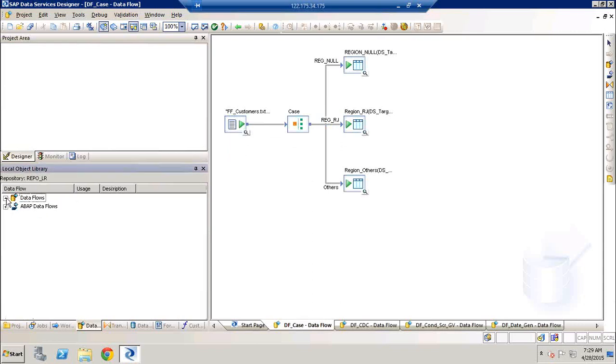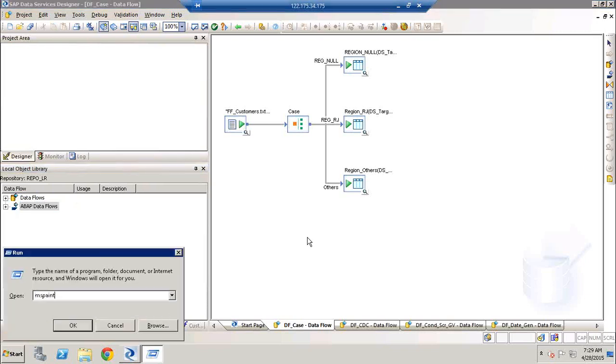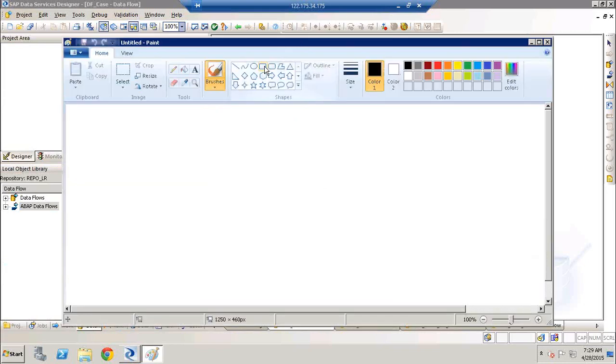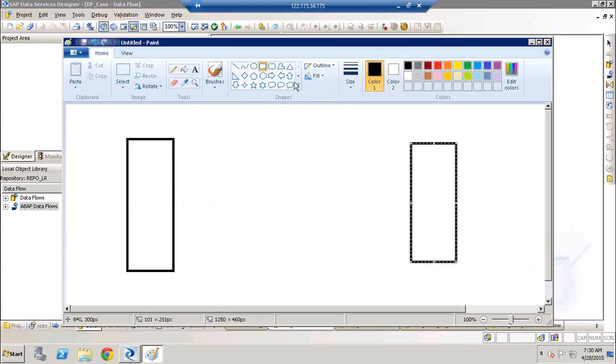So these data flows are divided into two different categories. One is your normal data flow, and the second one is your ABAP data flow. The reason for this is, so let us say you have your source, you have your target, and you have data services in between, and you're extracting the data from your source and writing the data into your target.